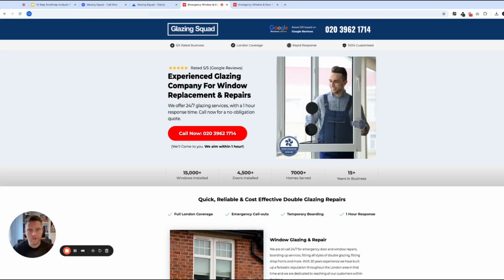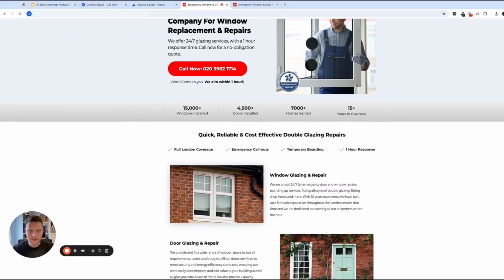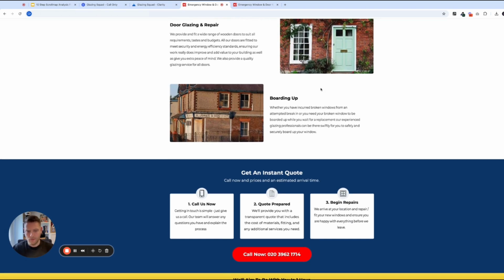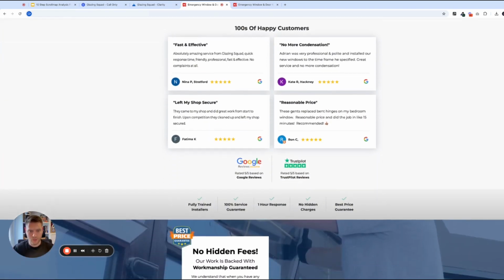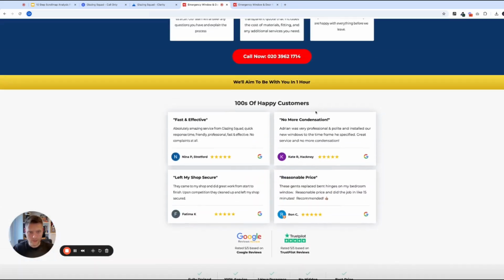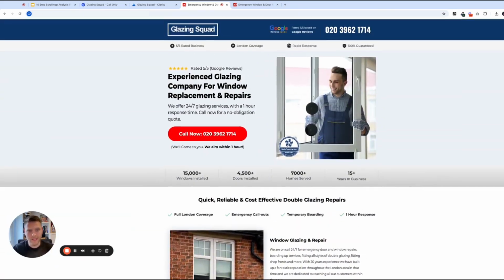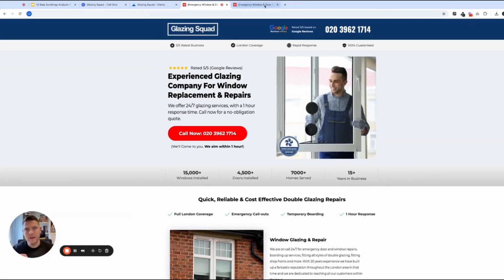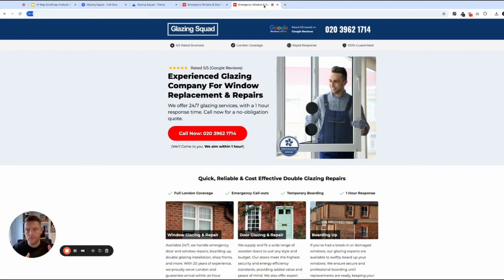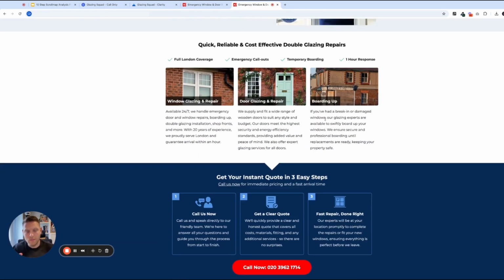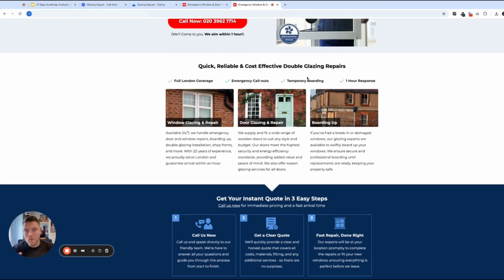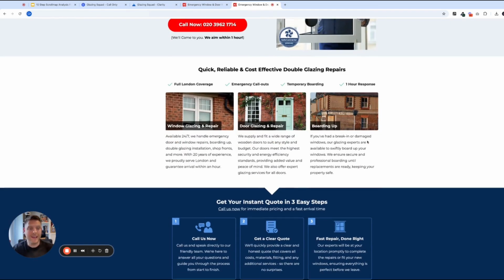Okay, so here is the original page that you can see. It actually performs pretty well, which is why we've not really turned our attention too much to it. But you can see it's a relatively short page, but it could be condensed. And what I've done since going through this framework is condensed this section into a 3-column layout. And I've removed a section that I just feel didn't really add too much value.